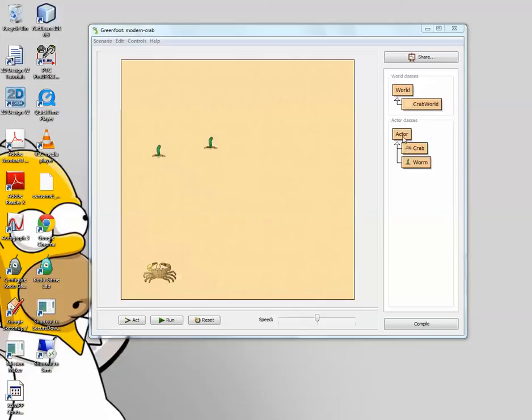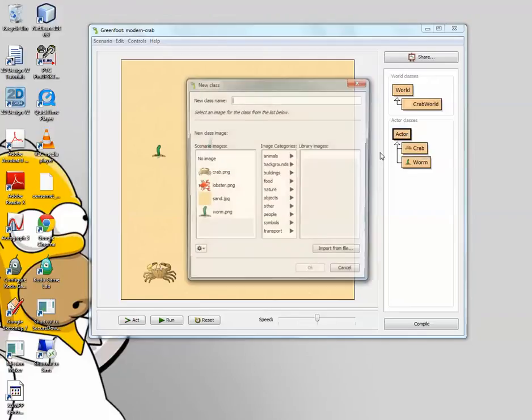For it, you just need to add a new actor, call it a lobster, give it a picture of a lobster, give it some code so it can move around, and give it some code so it can eat a crab. You used all this code when you were making a crab. You just need to change it slightly so that a lobster eats a crab instead of a crab eating a worm. If you want a bit of a challenge, have a go at doing it yourself first. Otherwise, continue to watch the video.